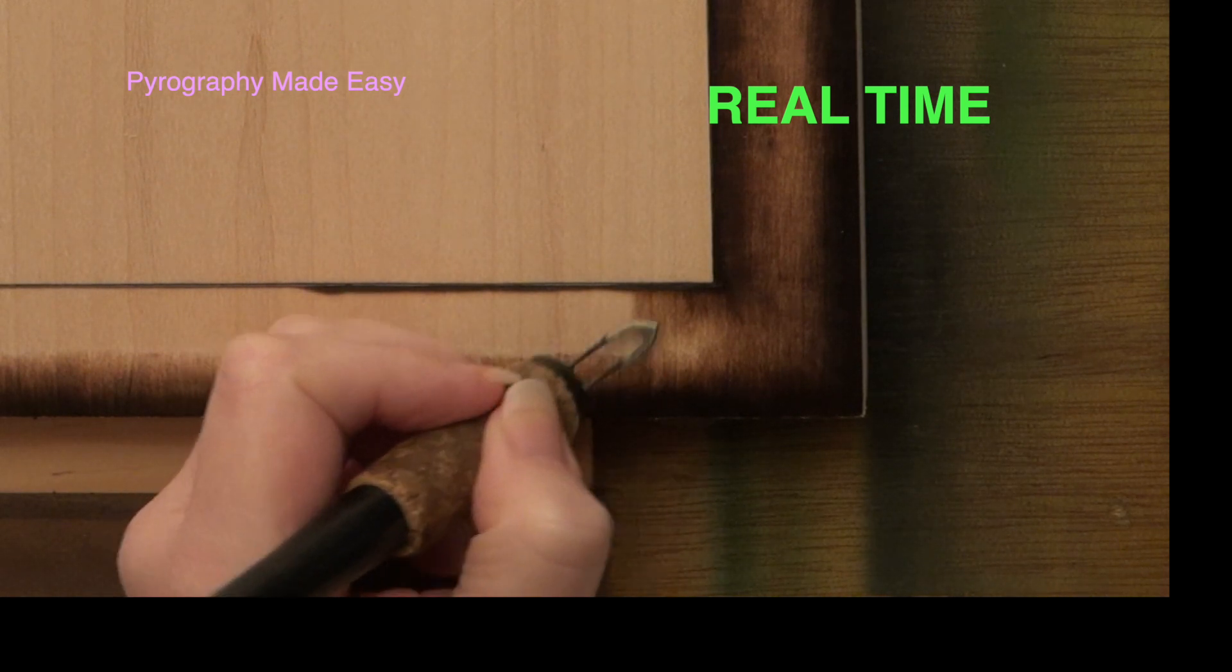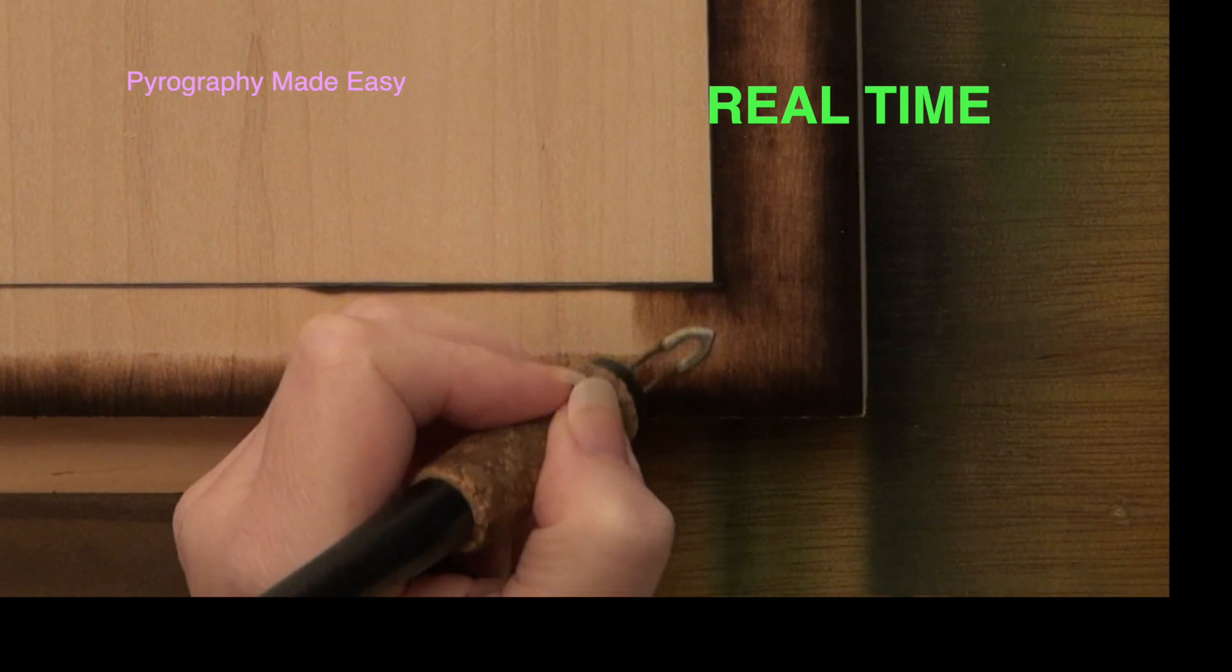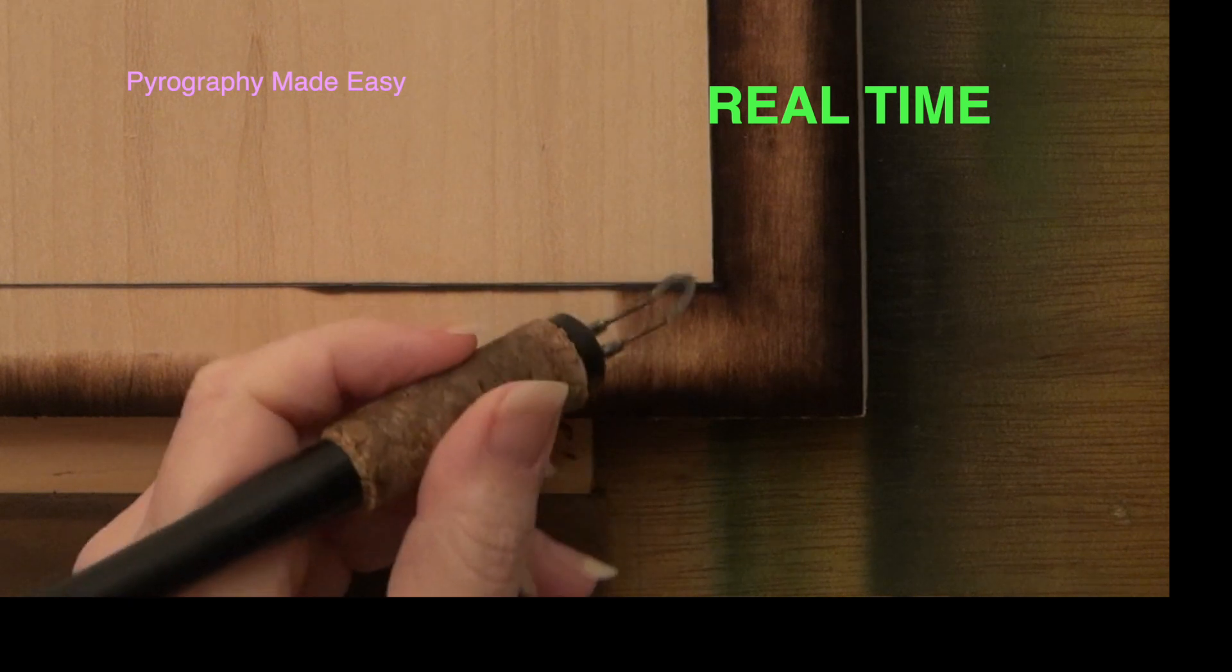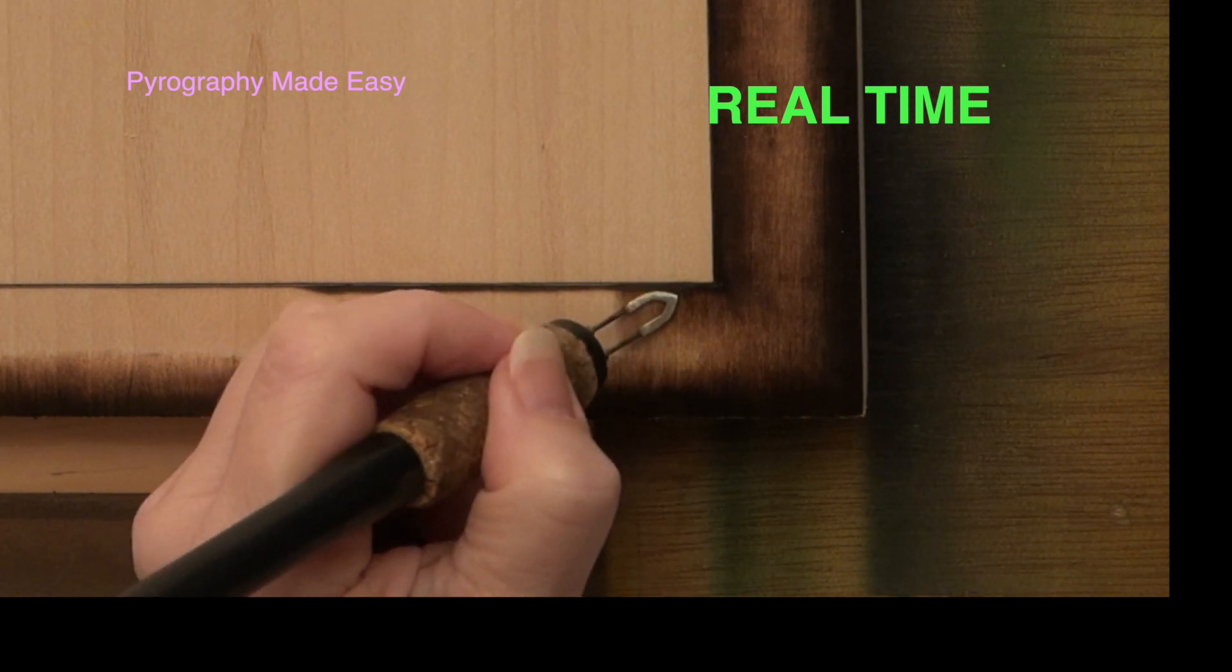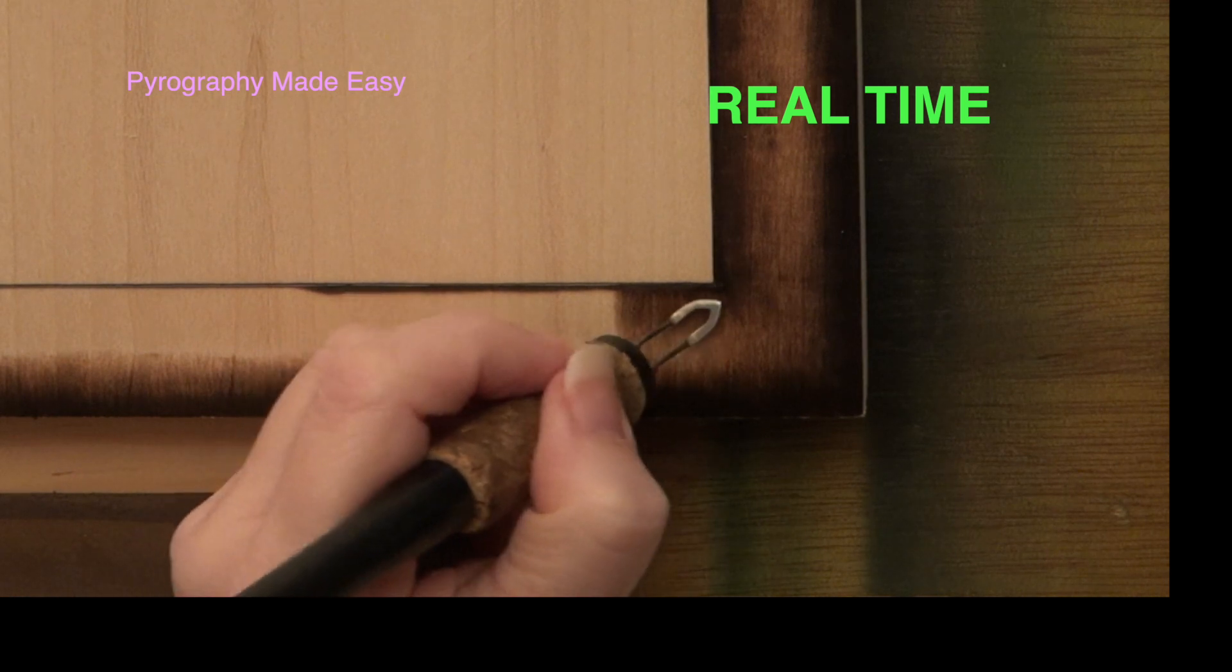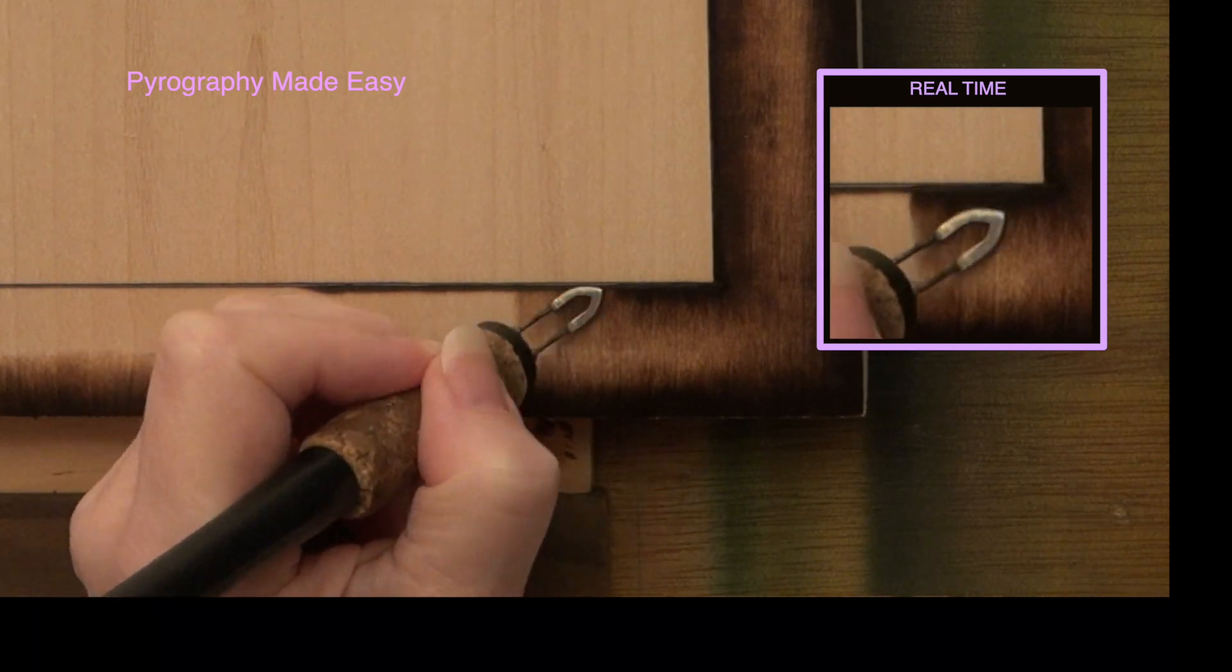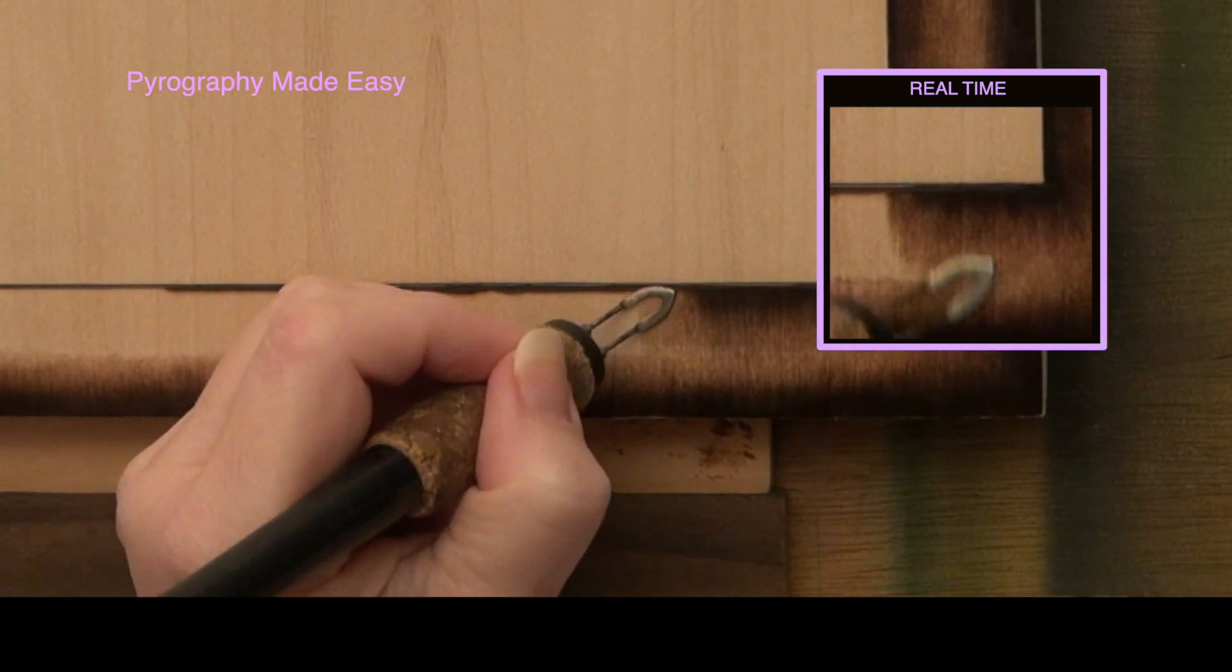Make sure you have rotated the board so that you are pulling your pen tip down towards the white line. As you can see I did not redraw the white line. The reason is that I decided I did not want the highlight on my frame to be super pale in color. Since the charcoal isn't there I can burn over the highlight area to darken it up a little. What I am really doing is altering the contrast between the center and the edges of the frame. And that controls how round the frame looks. I like to work in small sections at a time. This is just a personal preference and not something that you have to do. If you prefer burn your base color across the entire upper edge and then do your re-burning.